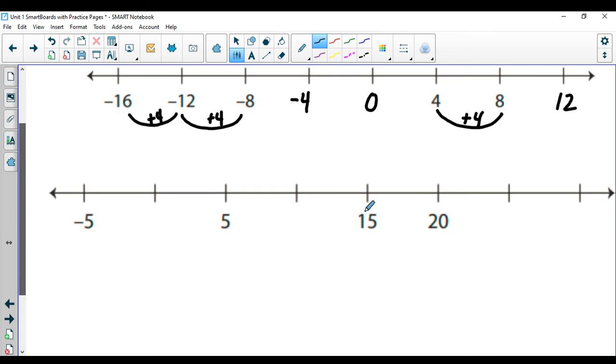Down here, these two are right next to each other, so I'm going to use them to look for the pattern. What do you notice is our pattern as we go from 15 up to 20? If you said we're adding 5, that is correct. So this will be 25 here, and this one will be 30. To move backwards, because from left to right was adding 5, going back to the left we'd be subtracting 5. So it's going to take us down to 10 and down to 0 over here.